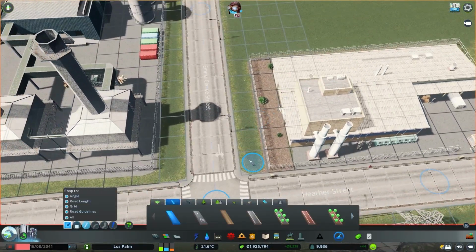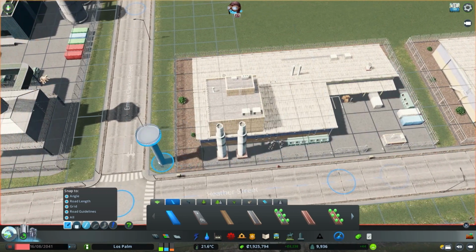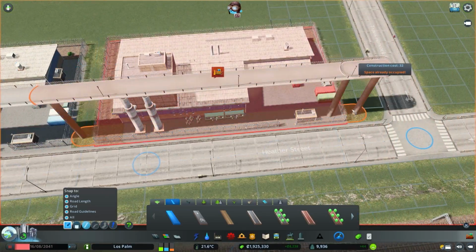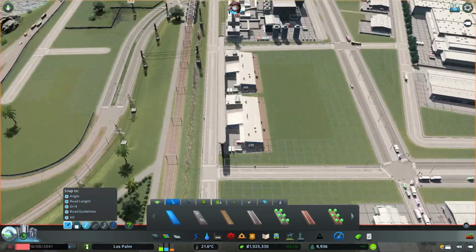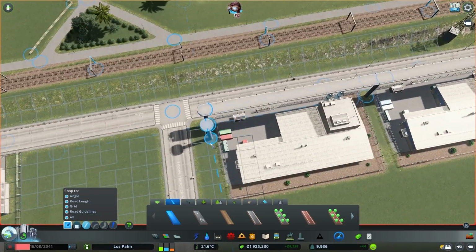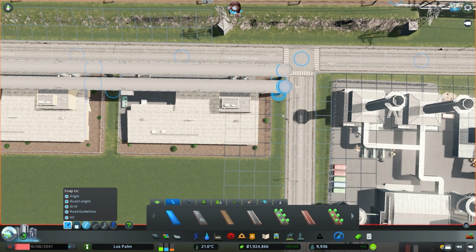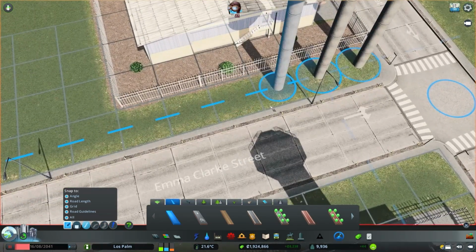So if we set this to 5, I believe we can get over these at 15. It might be 20 then. 20. It will go over that, and then it will go over that. So what this does, it basically creates like a shelter over the complexes which you don't like the look of.